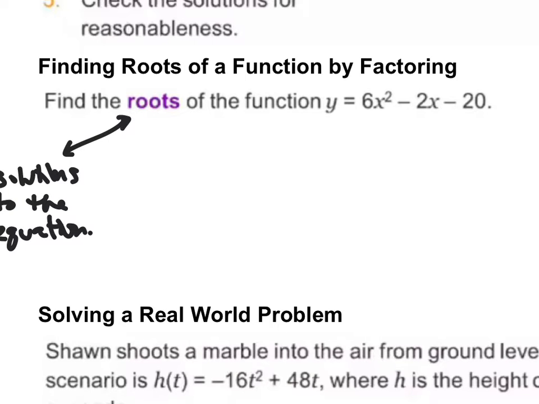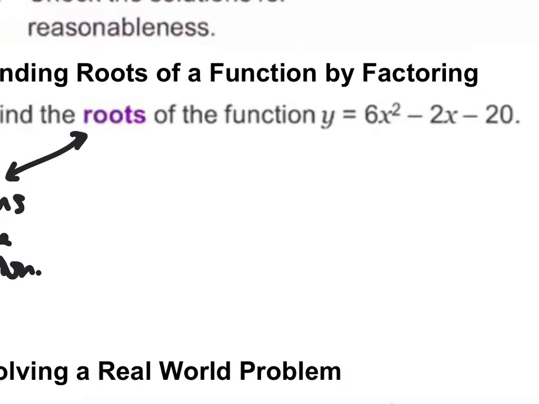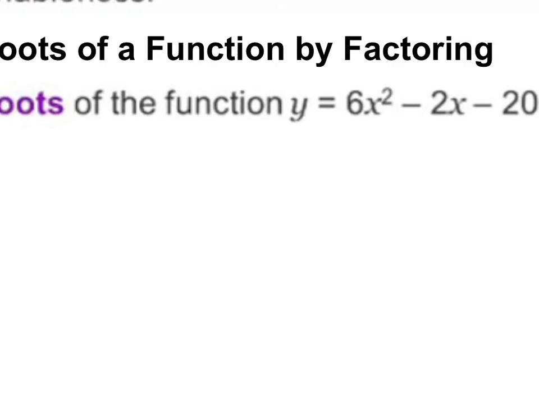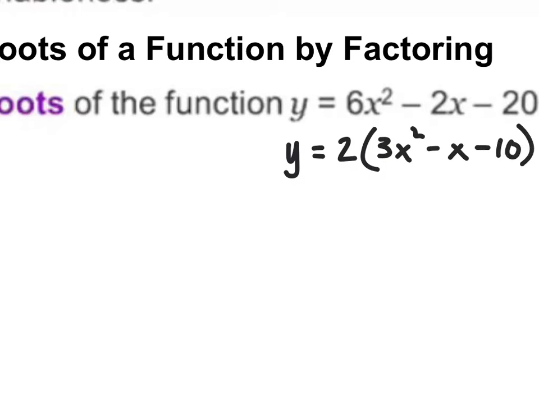All right, let's go ahead and factor 6x squared minus 2x minus 20. I'm going to zoom in so you guys need to write small. Now, what I notice about this problem is that I can automatically factor out a 2. Okay, so let's try and make this a little bit easier. I'm going to factor out a 2 from this, and I'm going to be left with 3x squared minus an x minus a 10. Okay, and I want to factor this.